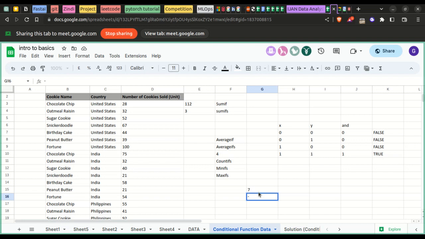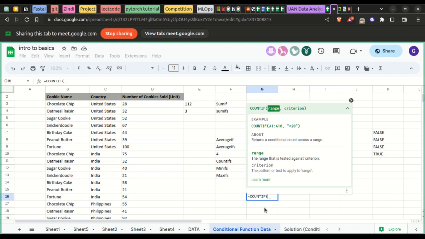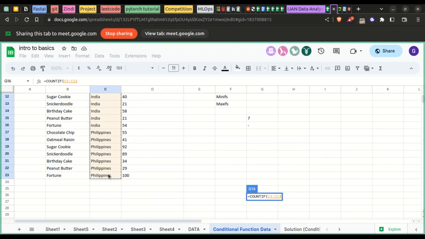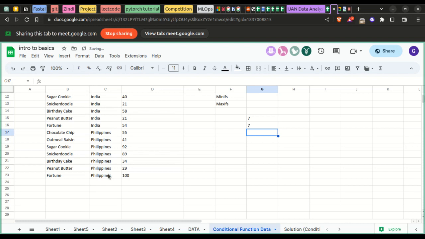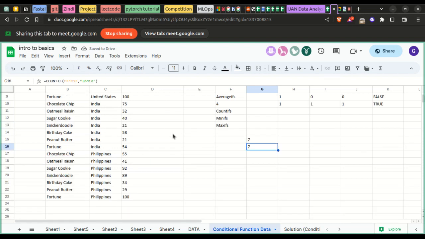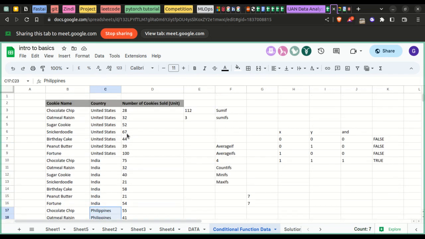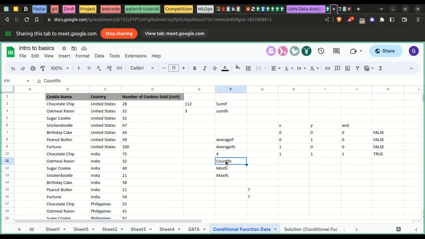So if I come here and I have that same function, I want to check for India this time around. So I have to select everything. This is like another shortcut. Then I use a comma and I write India into this place and I press enter. So I'm also going to get 7. So there are 7 counts of India here, and it looks like there'll be 7 Philippines. Yeah, there are also 7 Philippines here. So this is checking using COUNTIF. It will be easier to use this, knowing COUNTIF.